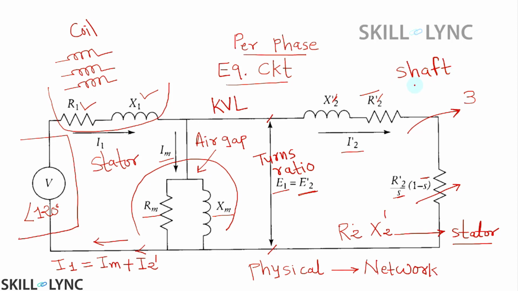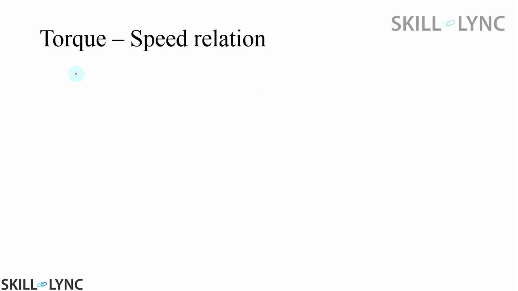This is called the equivalent circuit analysis, and the next step is the shaft connection: what will be the speed and torque? From this equivalent circuit, the next step is derivation of the speed and torque relation. Now we have understood what an equivalent circuit is and its analysis. Without going into much detail, let's move ahead with the fundamental calculations. Here I would like to show you the basic calculations and basic equations.